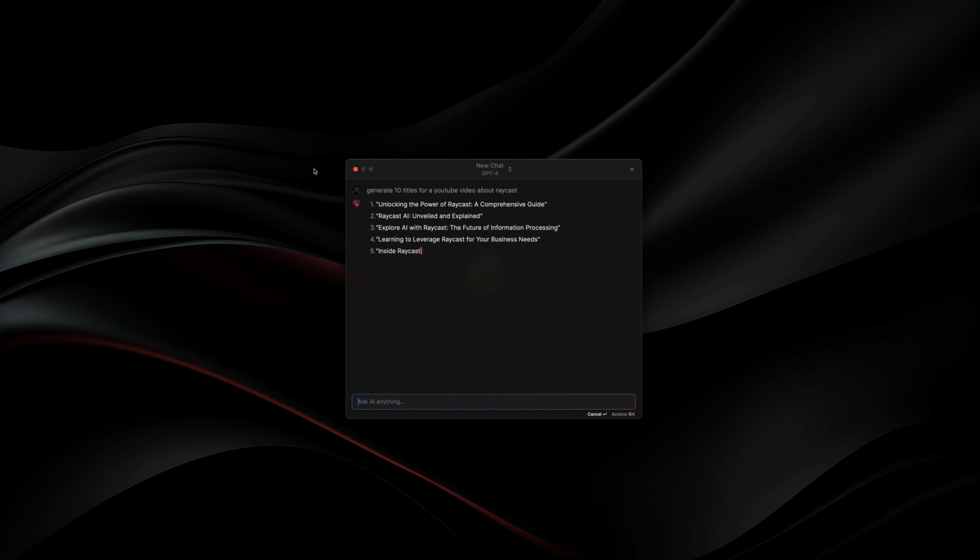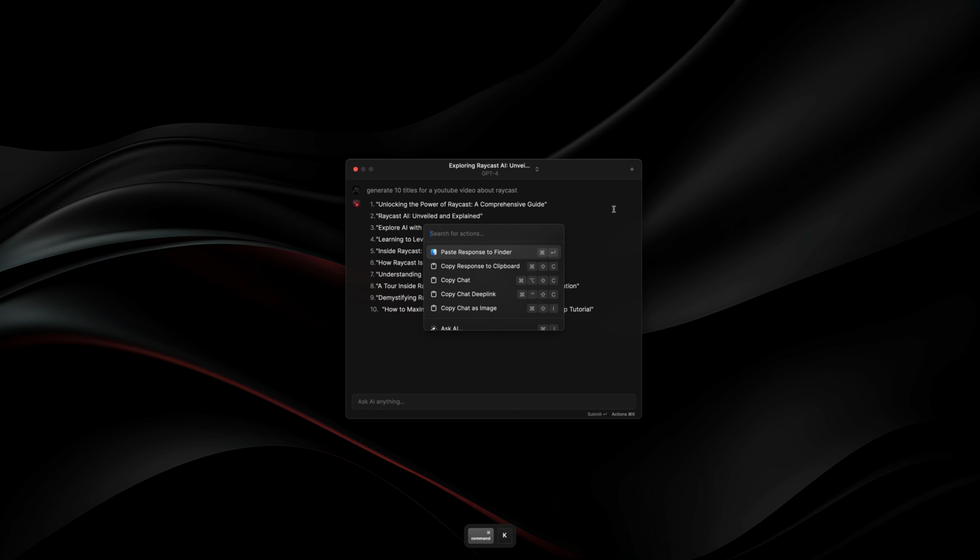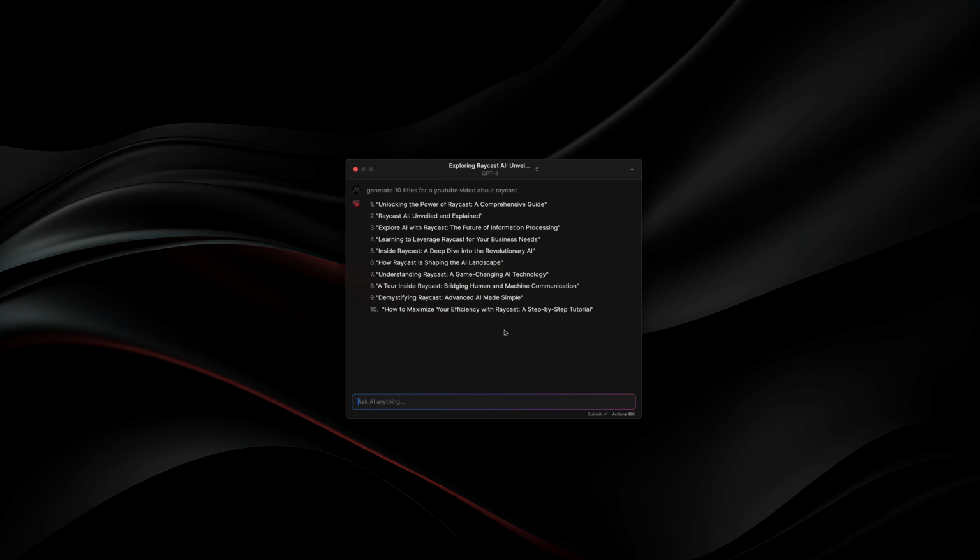And this is by far the quickest way to utilize AI directly within your desktop. So you don't have to go to any URL, and you can do all sorts of things with this. So if I hit Command K, I can paste the response into different apps. I can copy to my clipboard. I can even regenerate. I could generate a title for it. I can even change the model or creativity if I want to. And I can do this for all sorts of things, right?